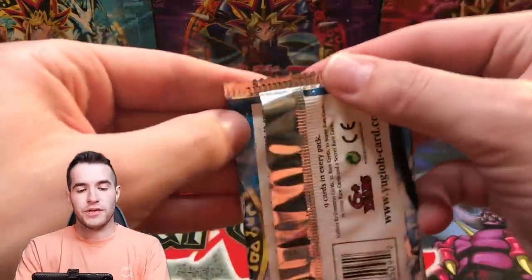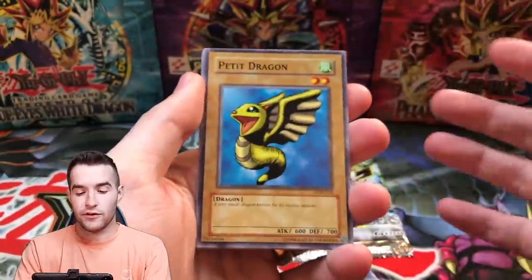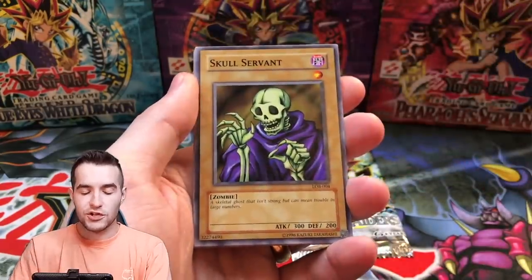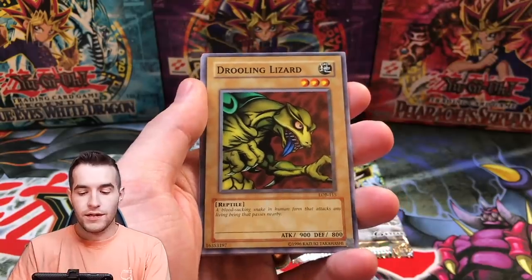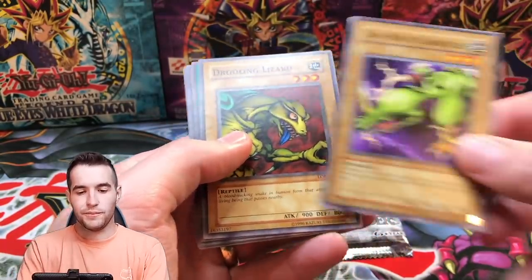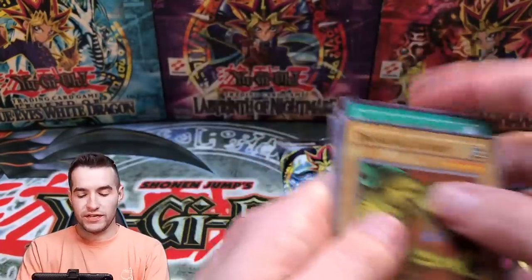Let's go. LOB. Can LOB continue and go like 2 for 3? That'd be kind of crazy. It already pulled a Monster Reborn. Let's go. Petite Dragon, Skull Servant. We got a 2-mouth Dark Ruler and a Drooling Lizard. They look oddly similar. What is this? It's just me. Grave Dipper Ghoul and Raise Body Heat.